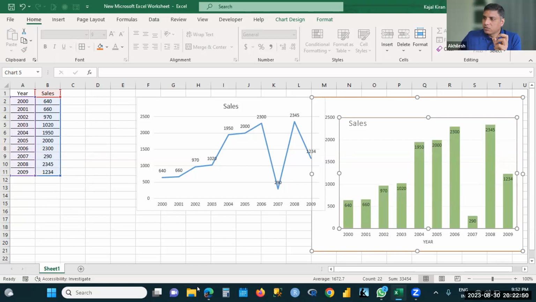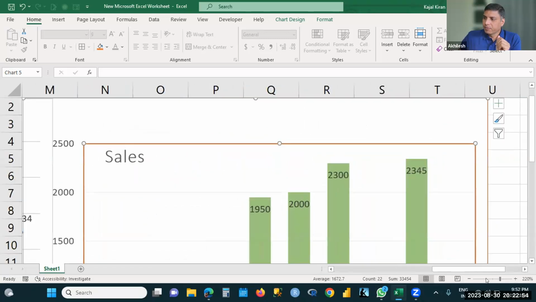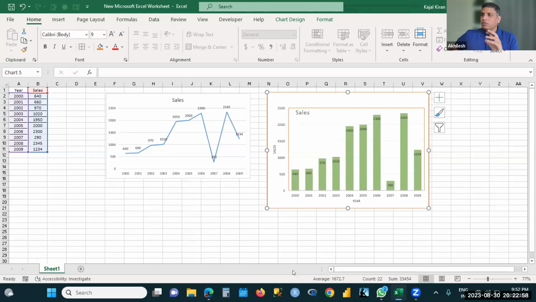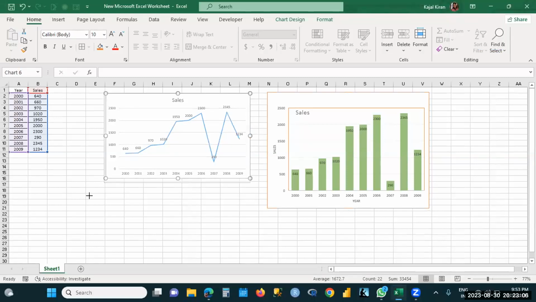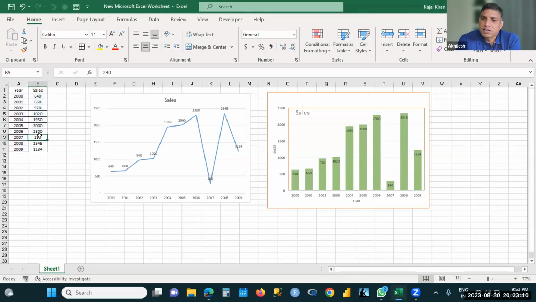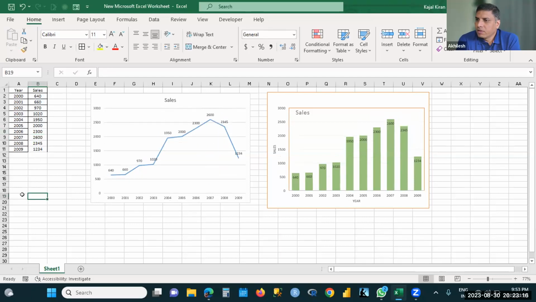Zoom out a little bit so that we can see both of them side by side. So now, which one is looking good? And change that number for 2007 to, let's say, 2900 or 2600, something like that.